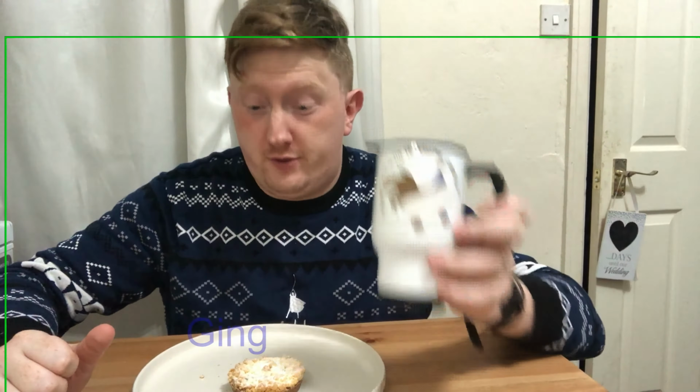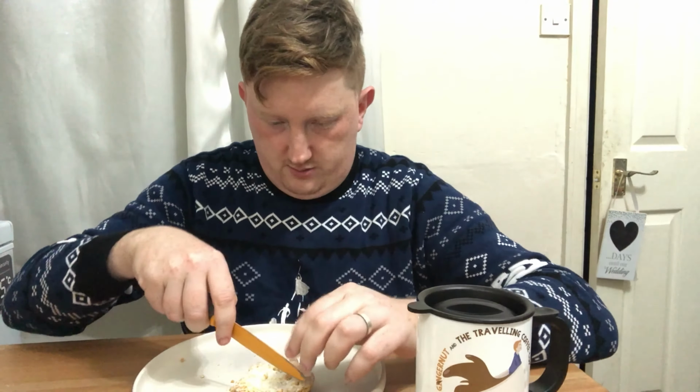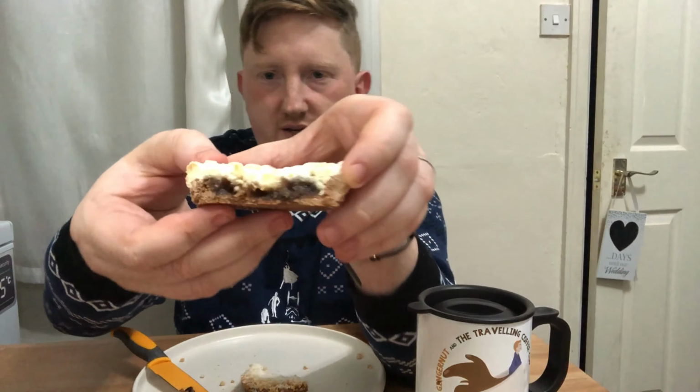And to start it off, we've got the crumble topped salted caramel and festive spice mince pie. So as you can see, it's almost like a biscuit type consistency, really. I prefer my mince pies filled with mincemeat and a little bit of crust, not the other way around. But let's have a go at this one, shall we? See, look at that. There's not a lot of mince in that. It's more like the mince has been an afterthought in this one rather than the main part of it. Let's see what it tastes like.